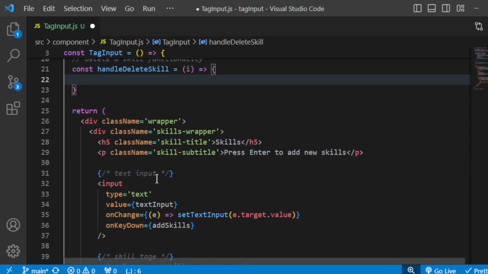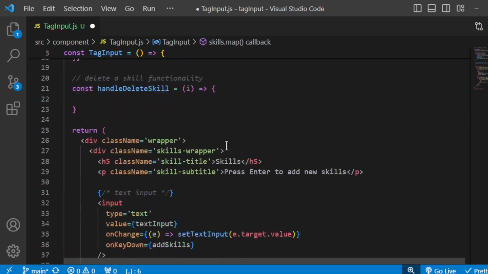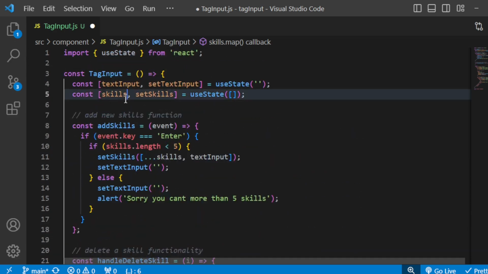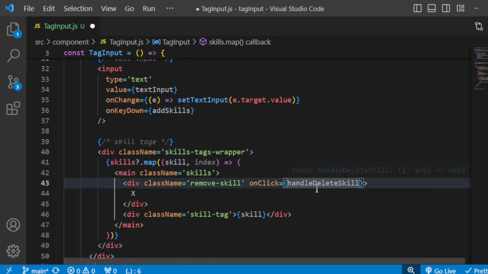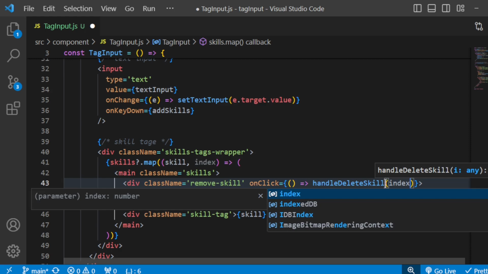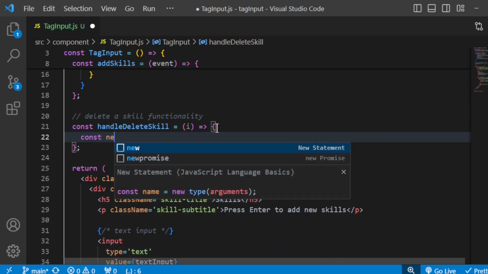Whenever we hit the cross icon, we have to send the index of that particular skill, so that we will target that index from the skills array and we will delete that, right? So we have to send this particular index. And now finally we'll use a filter method to delete it, right?